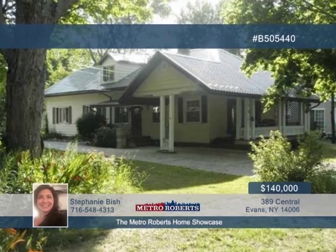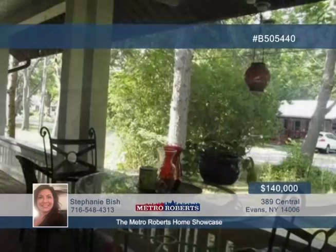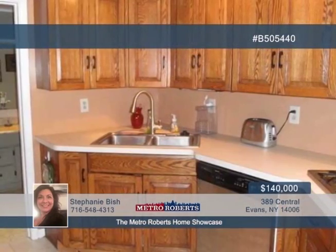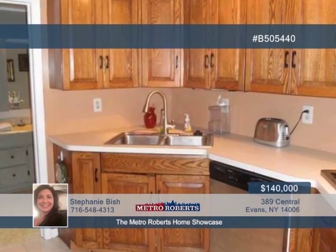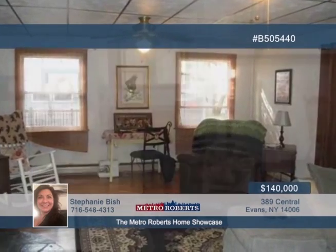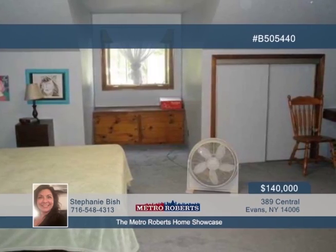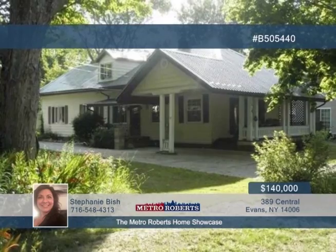This large four-bedroom home has so much to offer. The location lets you walk to the beach and Grandview Golf Course in just minutes. This lovely home features a two-and-a-half car garage and 2,200 square feet inside, with dining, living, and kitchen combo. A beautiful stone wood-burning fireplace sits in the bonus 23-by-17 living room, along with sliding glass doors leading to the open front porch. The kitchen includes a built-in cooktop and oven. All of this sits on a large lot with an additional 65-by-150-foot lot. Call Stephanie Bish today to see more.